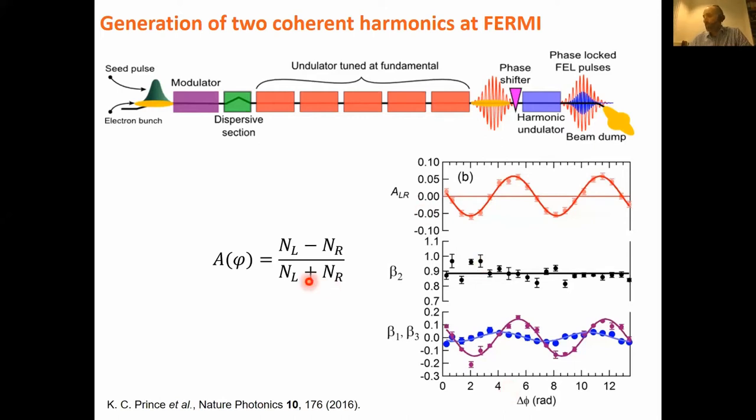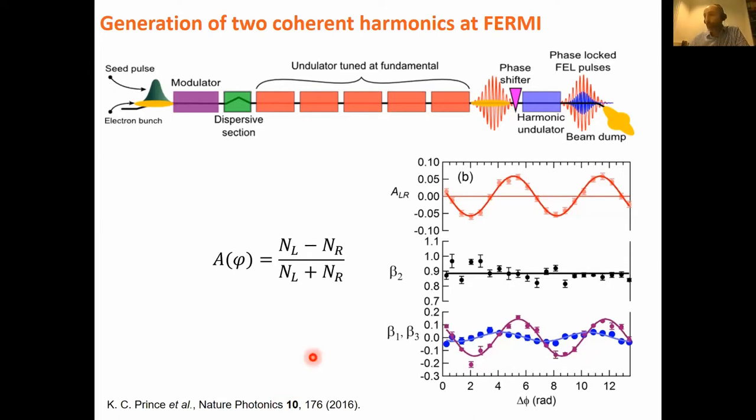We did the experiments in neon using velocity map imaging, just by measuring the number of electrons emitted in the upwards direction minus the number of electrons emitted in the downwards direction. We could see the oscillation of the asymmetry, and this is also reflected in the oscillation of the odd beta parameters. So this was done with two harmonics. And of course, as soon as we did this experiment, it was quite natural to think about the possibility of synthesizing a more complex field composed of more harmonics, not necessarily an omega to 2 omega.